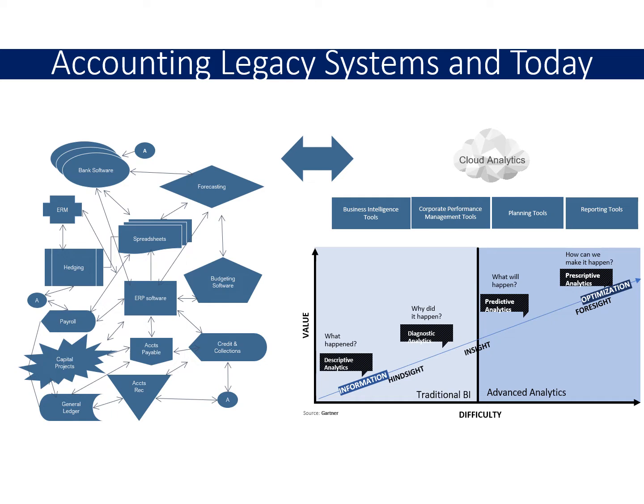But where we're moving now is what will happen, which is called predictive analytics, which are looking at the lead indicators of business. Can you tell me what's going to happen? Can you tell me what the next black swan event is going to be, called the coronavirus? What's going to happen and how will it affect me? And then the final dream wish is to figure out how we can get analytics to tell us how can we make it happen. So think about when you shop on Amazon.